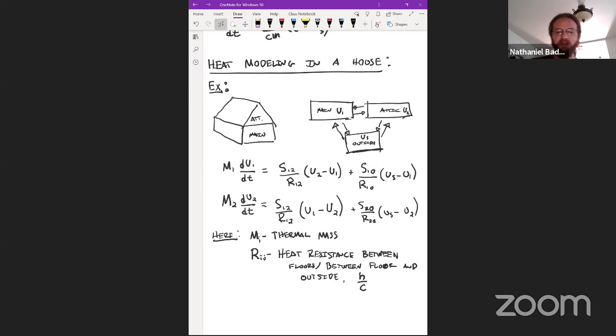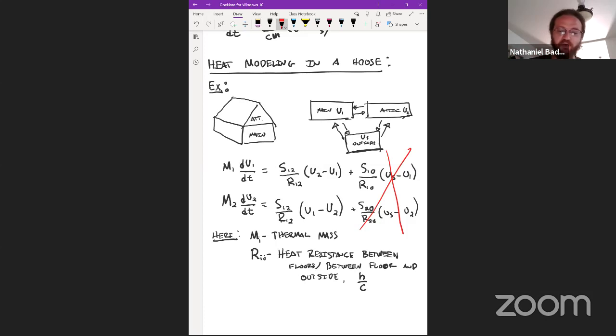Do you believe me that these are the proper equations here? If we have two rooms and we're conducting heat between the two of them, then we should roughly have just this. What is the direction of the heat in the first equation? Well, the direction of the heat is going to depend on which room is hotter. It's worth figuring out and making sure this makes sense. Let's ignore the outside for the moment, since if we think about this carefully, it should extend to the outside just fine.